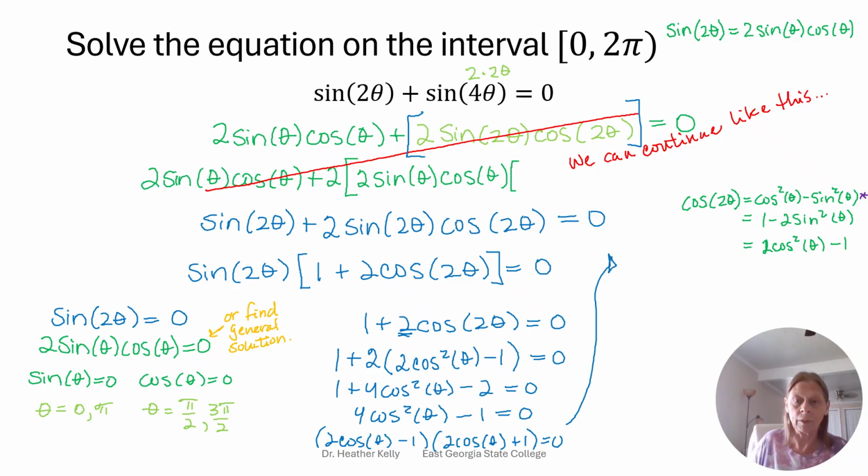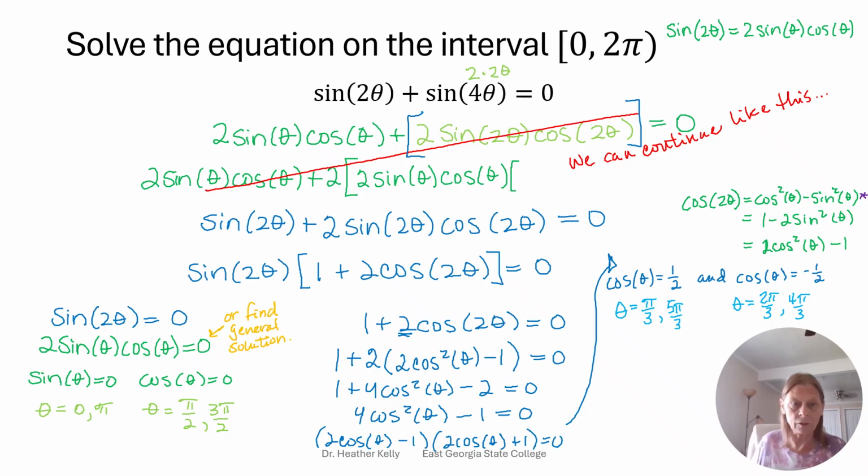Over here, we have theta is equal to, well, hold on, I don't want to skip there. We'll have cosine theta is equal to positive 1/2 and cosine theta is equal to negative 1/2. So it's going to be all of those angles, right? And so here theta is equal to pi over 3. The next place that it's positive is at 5 pi over 3. And then over here, theta is going to be where it's negative, which is 2 pi over 3 and 4 pi over 3.